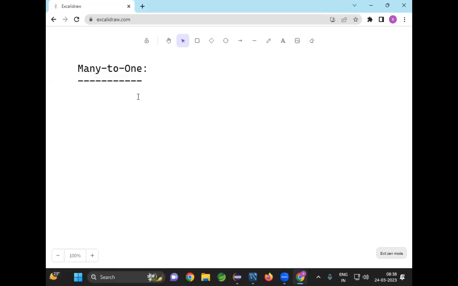Means in my application, which entity do I want to use as the source of operation? Loan. Which entity do I want to use as the target of the operation? Customer. So if you want to interchange source and target, then you need to provide what kind of relationship? Many to one. Which is nothing but mapping many loans to one customer. In other words, we can map one customer to many loans. Are you getting my point or not?